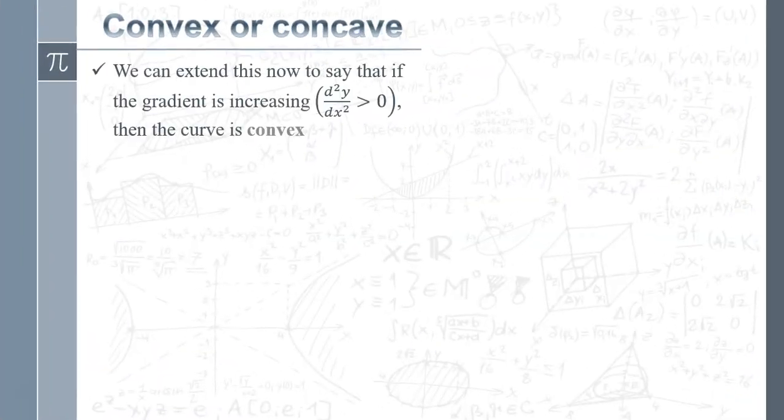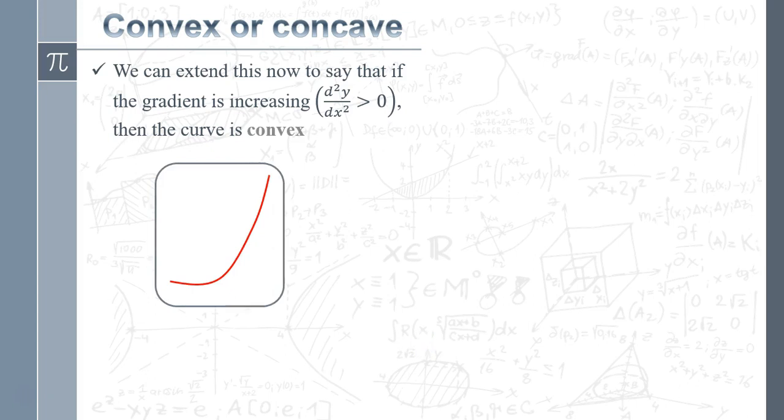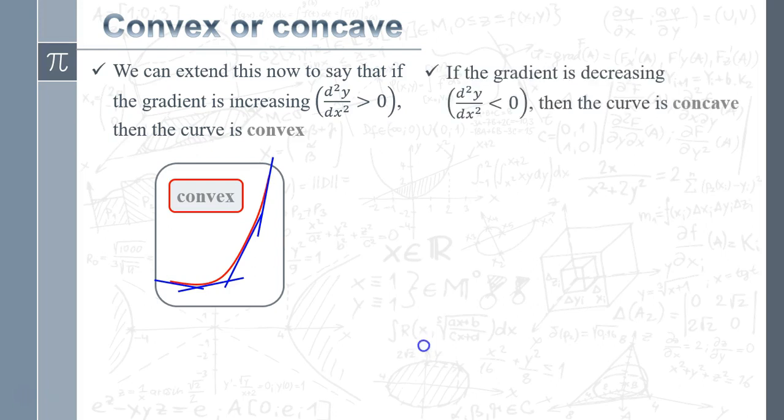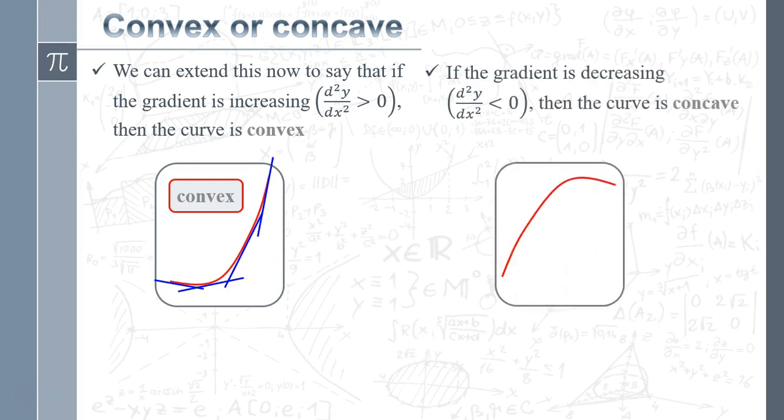Now, if we're talking about convex or concave curves, what we're saying is that if the gradient is increasing, the curve is convex. And let's just have a look at that. So there's a curve that's starting off with a negative gradient, and you can see it's going from negative through 0, there's a minimum there, and it's getting steeper and steeper, so the curve is what we say convex, which is that one there. And the alternative to that is concave, where we've got something like that, where the bend is going the other way, and what we've got here is a positive gradient that becomes a negative gradient. So if the gradient is increasing, the curve is convex, and if the gradient is decreasing, then the curve is concave.